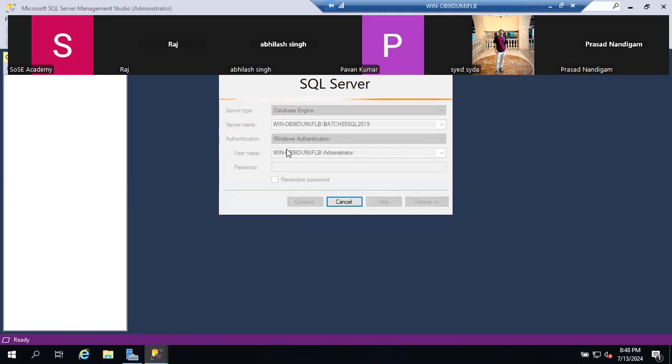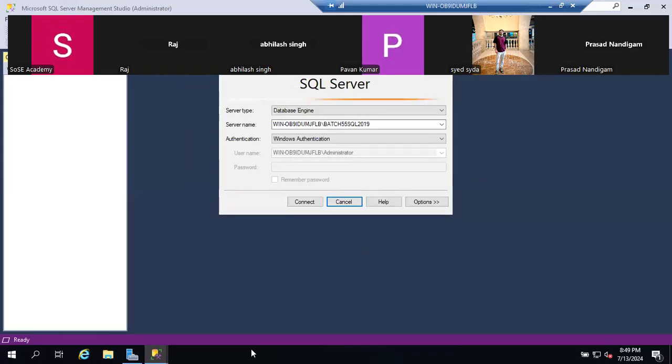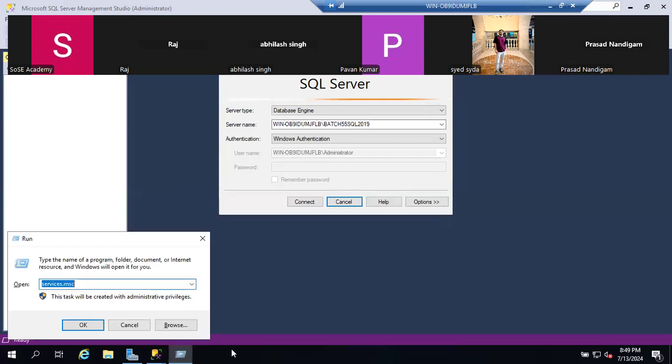After the restart, we restarted the server, right? Let's see. If it is not connecting, I'll show you what to do. Okay, not an issue, let it be. Now I'll troubleshoot, guys. First we have to discuss the services and all.